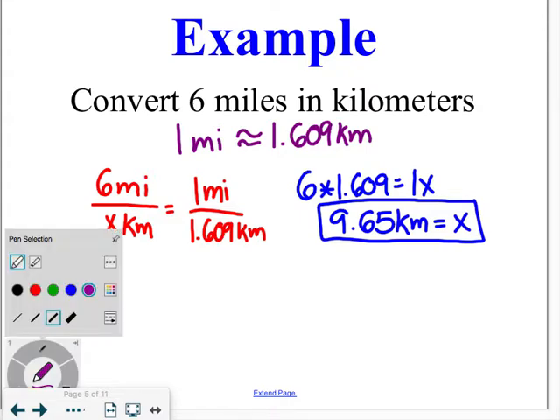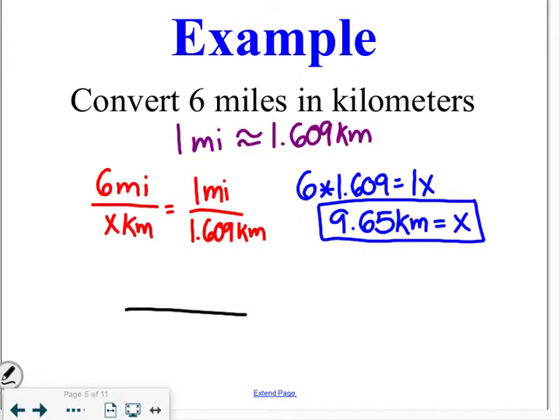I like to call it the railroad track method. So you're going to draw yourself a little chart like this. Putting in your initial value, you still have 6 miles to start. This middle line on the track is used to represent per. So if you had 6 miles per hour, 6 miles would go on the top and 1 hour would go on the bottom. Since we don't have anything with per, we can ignore this bottom part.